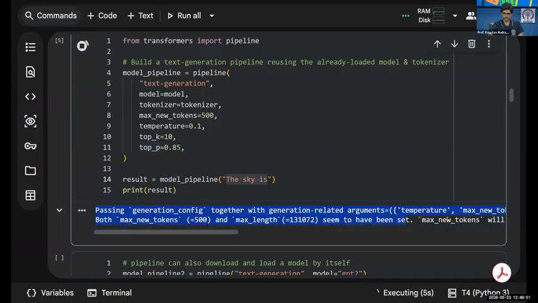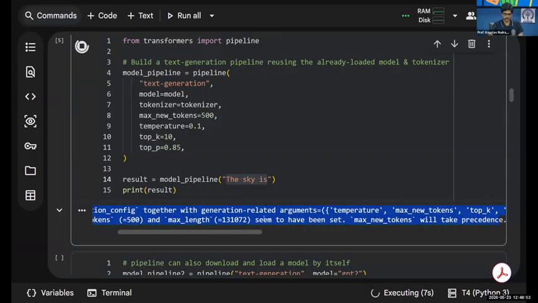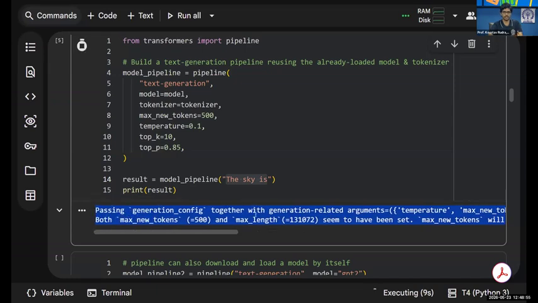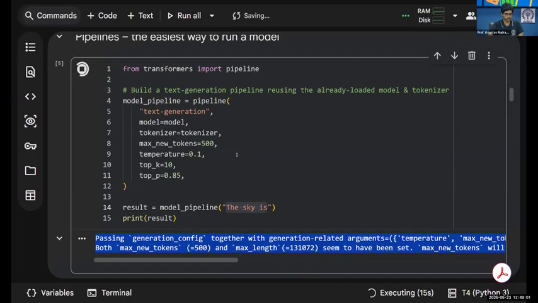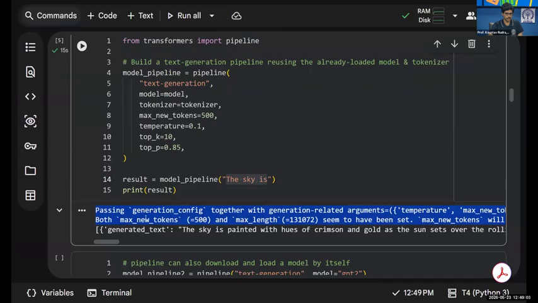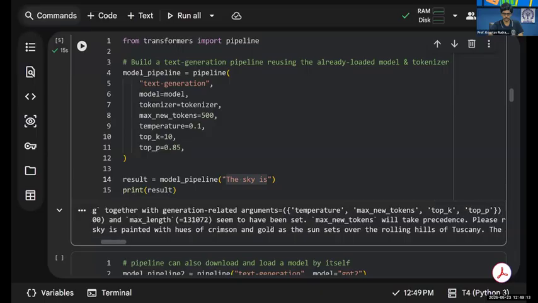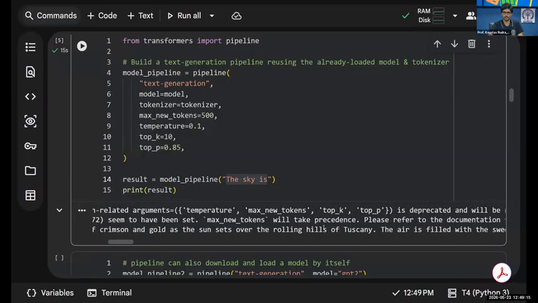These are just warnings that the library is giving. Yes, so you can see I call the pipeline with this text, the sky is, and it returns something like this. The sky is painted with hues of crimson, and all these things were generated by the model.